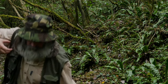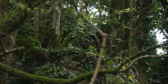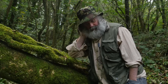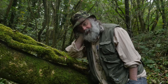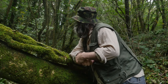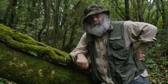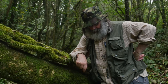I'll just get the camera out. I can hear something. Oh, at last, he's coming out. Been waiting here for about... he's going back in. So that's it for today. Mainly because I'm too hungry and I need to go and eat something. Sorry. But I think there's one up there, but I need to get some more energy and then come back when it's another day.